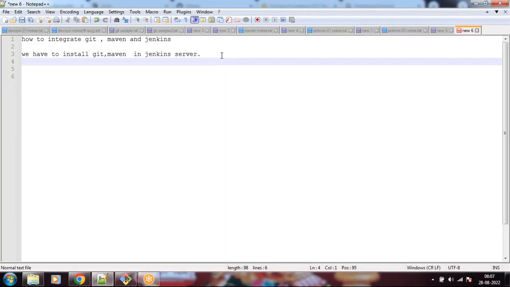The next thing is we need to define the Git and Maven paths in Jenkins global tool configuration.